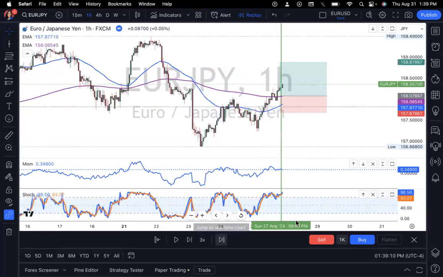At the time when I was analyzing the market, I could see that the candles were above both EMAs, which was my first bullish confirmation, thinking that the market will go up. Now I have 2 line indicators at the bottom of my chart. One is called the momentum indicator, which tells us the momentum of the current market. And the second one is called the stochastic. Simply put, if these lines are facing up, it lets me know that the market is going up. So I can see that I already have 2 more bullish confirmations.